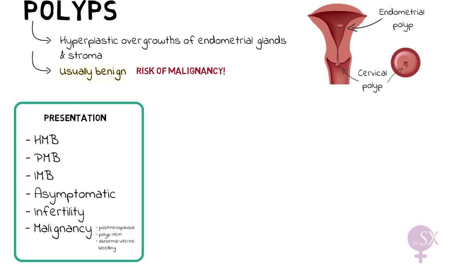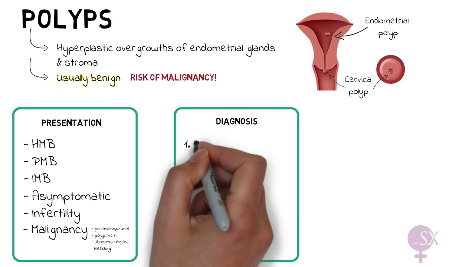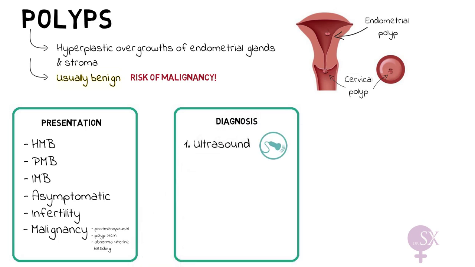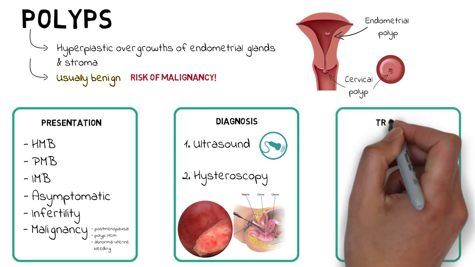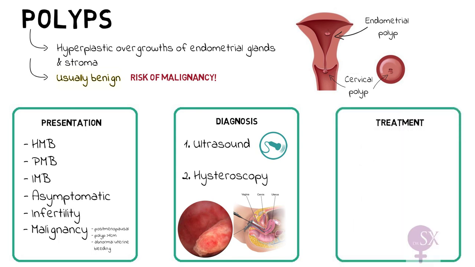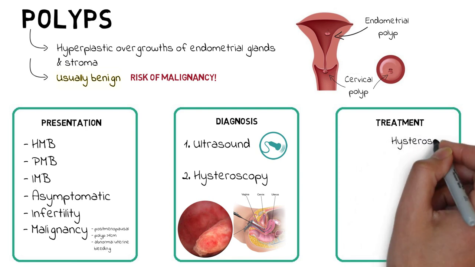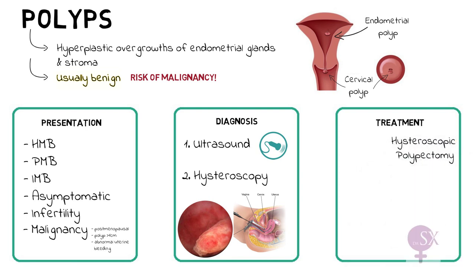How do we diagnose these polyps? We usually perform a transvaginal ultrasound scan to find them, but the gold standard is a hysteroscopy, because here you're seeing them under direct vision. In fact, in this picture, we can see what a polyp will look like when looking down the scope. Treatment typically involves removal of the polyp during hysteroscopy, referred to as hysteroscopic polypectomy. This is carried out if the polyps are causing problems like heavy menstrual bleeding, or if we find a polyp in a postmenopausal woman, or if we are suspecting malignancy.